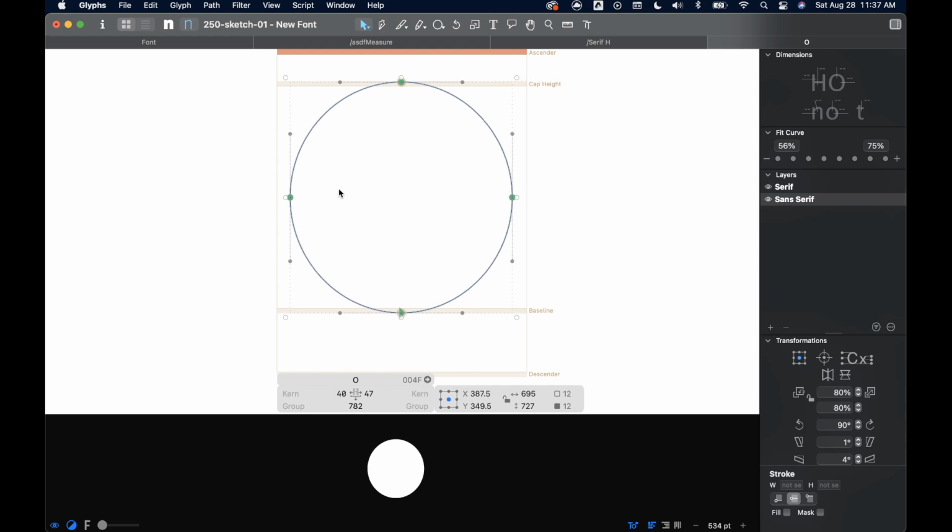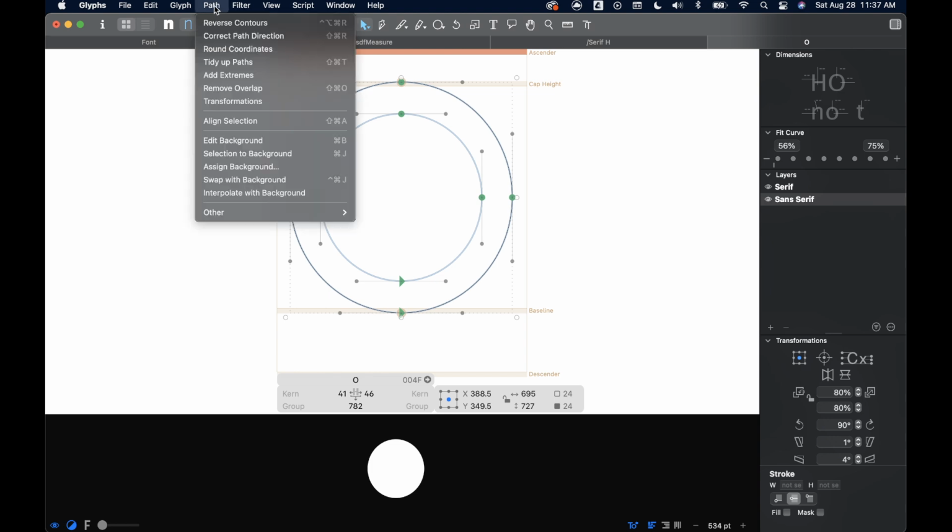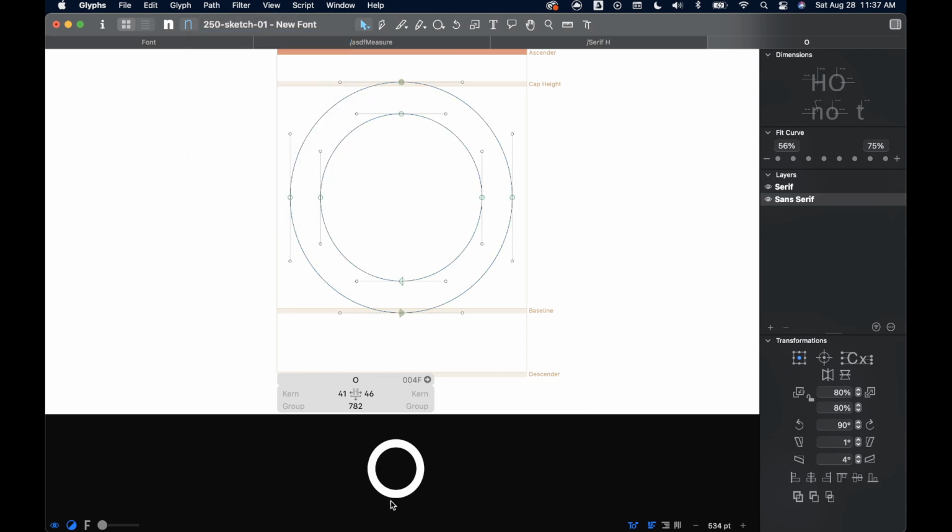I'll center him up. I'm going to copy and paste him back in, so I should have a second one now. And if I drag and hold that corner, I'm going to hold shift and option to bring it to the center. I've got now two paths, but remember, we talked about why this isn't showing up right. It's because our paths aren't correct. So if I select all, do path, it will correct that path direction, and now I've got a cutout.